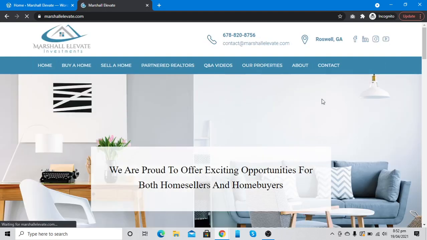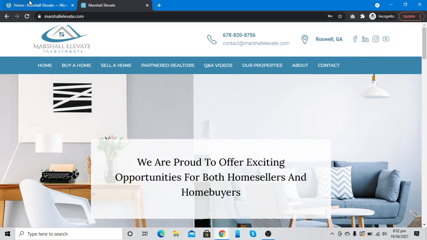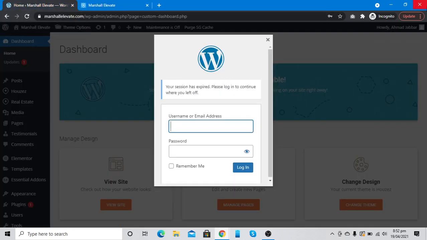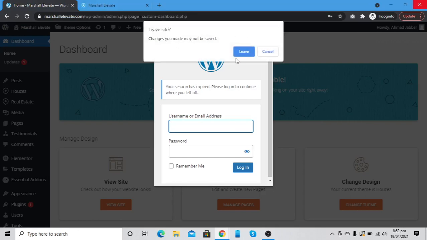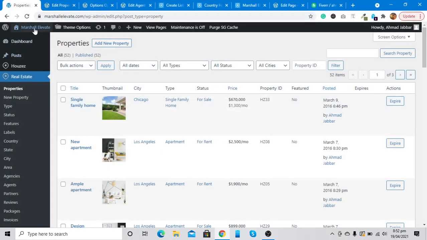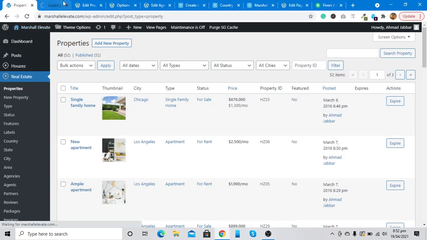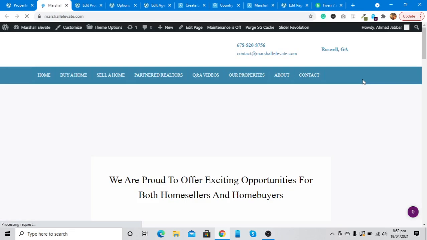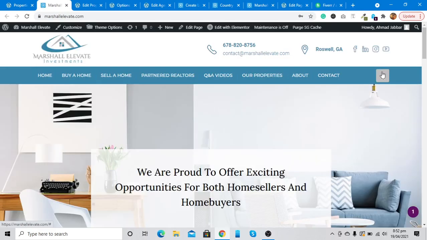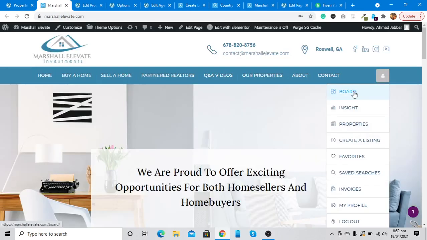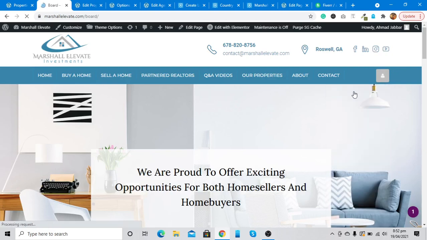Yes, as you can see, the button here is gone. It was a cache problem, but it will not appear now. So this button here is only visible when you are logged into the website. Other than that, it will not be visible.